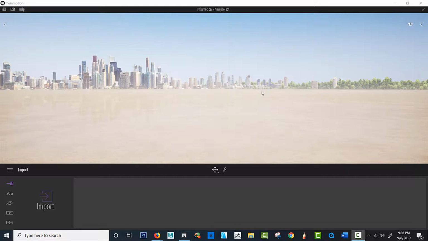I'm going to start off quickly within Twinmotion and just go through the user interface. Basically, for me, there are three different areas. As you can see, there's a triangle here, an arrow on the left. So basically, a couple of things are going to come out here. Something's going to pop up here and down here. It's kind of like an area where there are additional options down here.